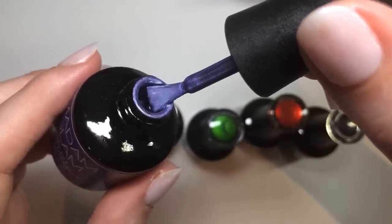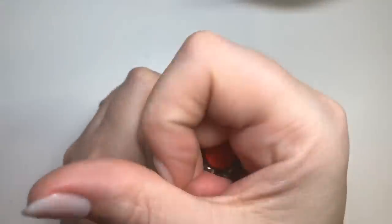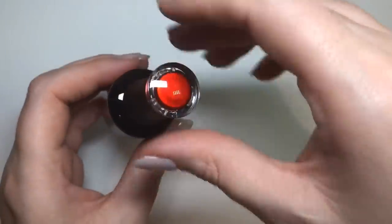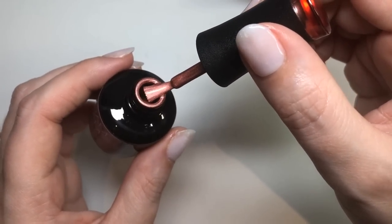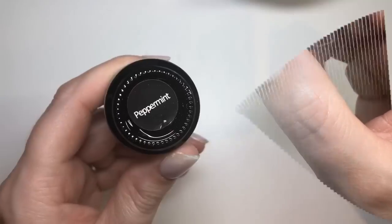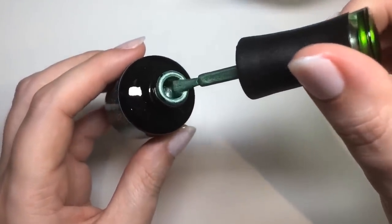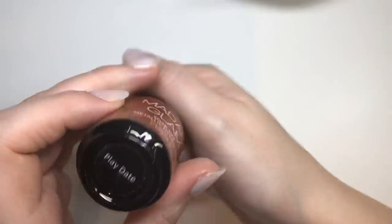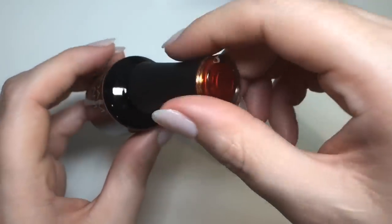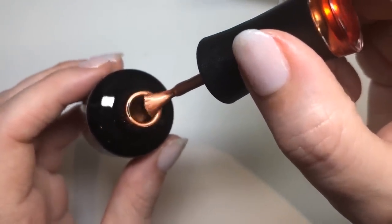On the lid it looks quite blue, which it doesn't really in real life. The next one is 'Life on Mars' and again it doesn't look as red as the color pop indicates, but it's still a cool color. Obviously this one is 'Peppermint' — a gorgeous green metallic. And then the last one is 'Play Date', which is like a coppery, nudey look.